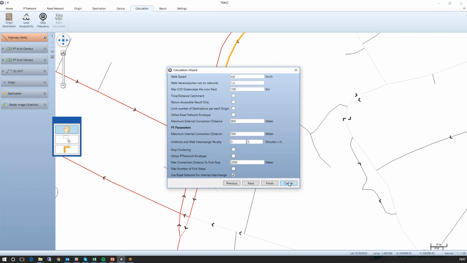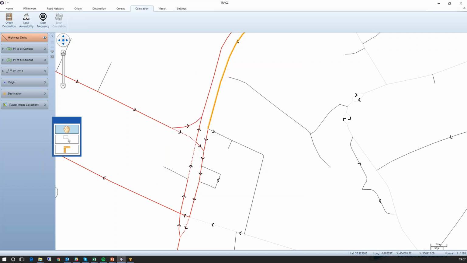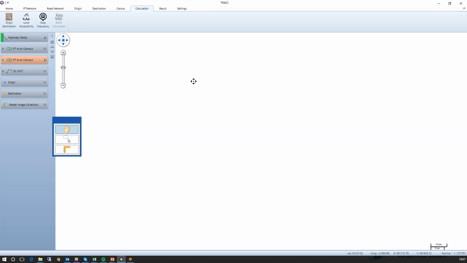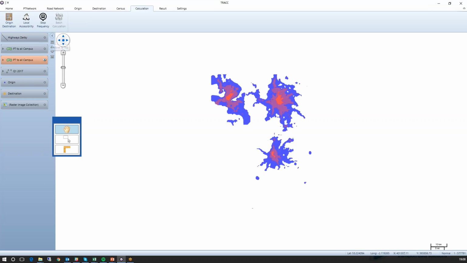So what else have we got new? So another new feature we've got within the system as well is we've got an option to contour per destination. So if I zoom out this layer just here at the moment, what we can see is a contour showing travel time to all of our destinations. I've got 3 different campuses here and it's showing a journey time to each one of them.